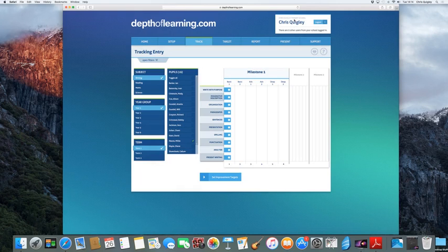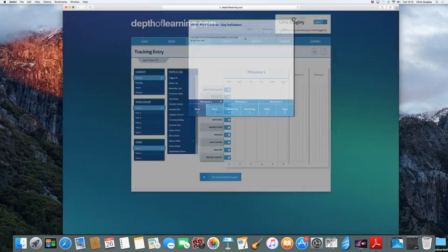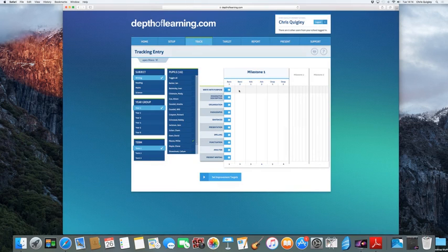Please note, this is only a record-keeping function. Clicking in the buttons won't reveal any information about assessment. That needs to be done at the end of a term. To do that, use the Basic 1 through to Deep 2 selector here, or use the data entry screen here, as we showed you earlier.